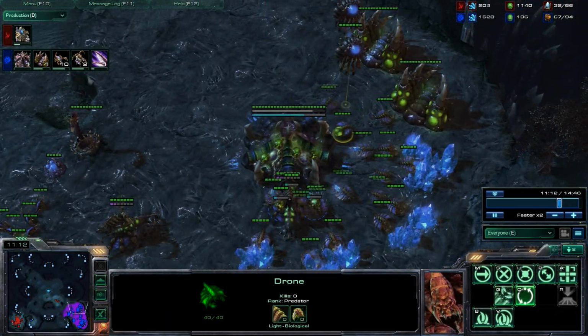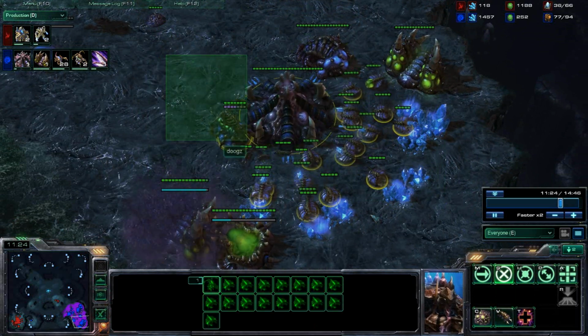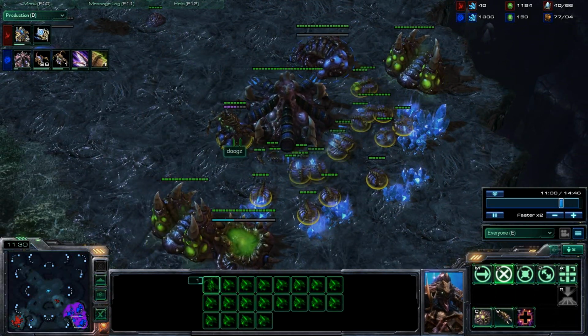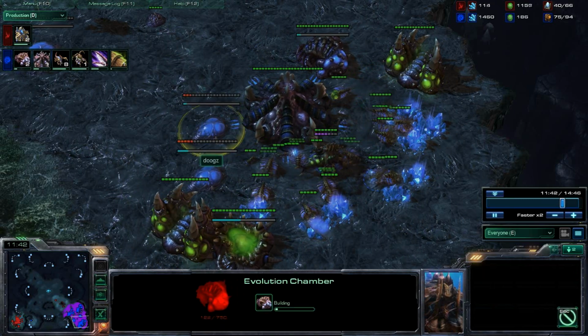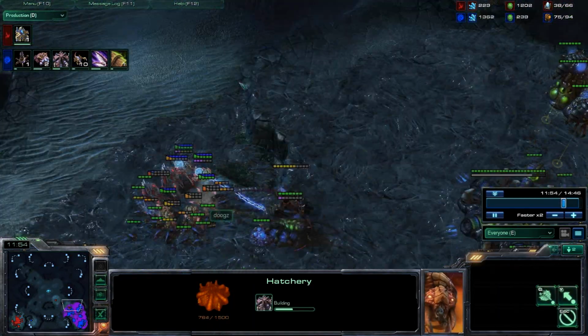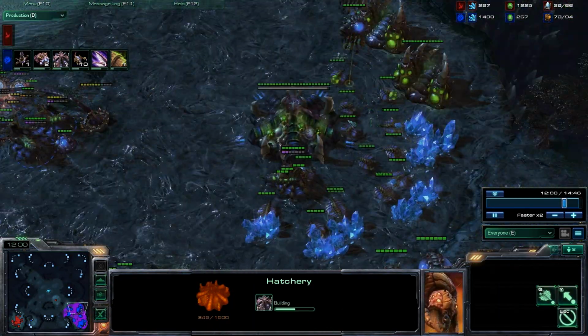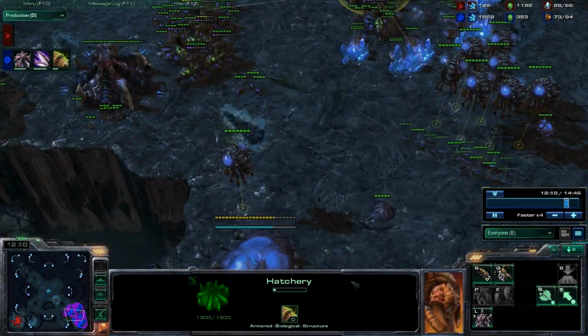And yeah, you're nicely saturated. This is the spot where you want to just, like I was talking about in the previous game from yesterday, start teching, start getting some upgrades. I'd get a lair down, start getting roach speed, definitely a roach warren at the very least, and then you'll be prepared to win the game.